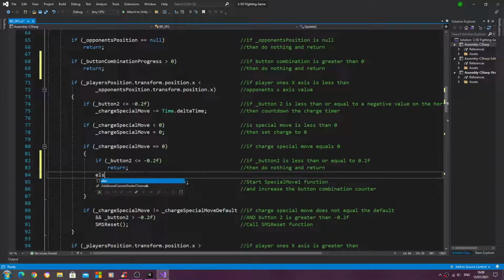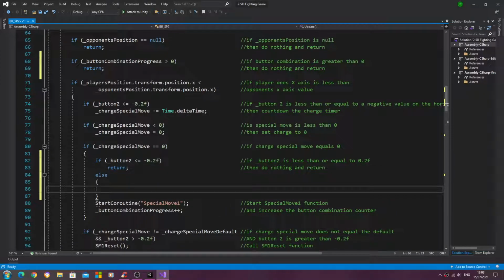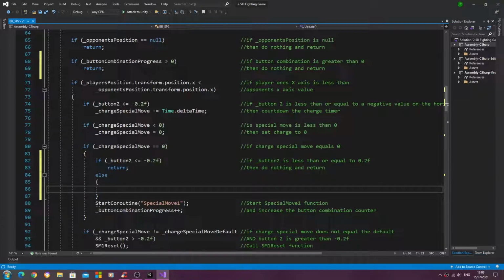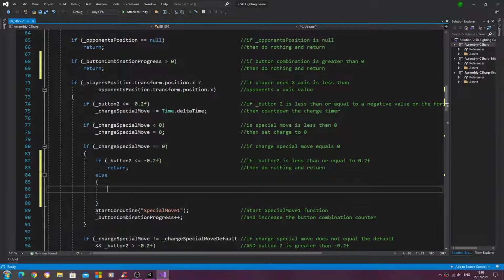But we'll say else, and we'll open and close brackets. So else basically says that now if we're no longer holding the button, we need to do something else.